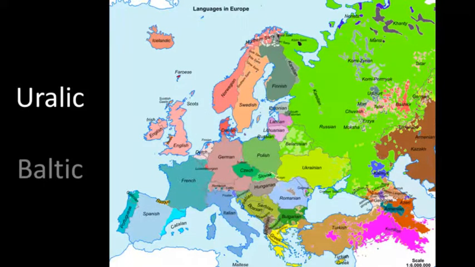So in good educator fashion, we'll start off with not talking about one of those three major groups or major families of languages. We'll first off talk about the Uralic, which sounds like, if you're a middle-aged male, the last thing you want to hear. But Uralic are actually languages that originate, as the name implies, near the Ural Mountains.